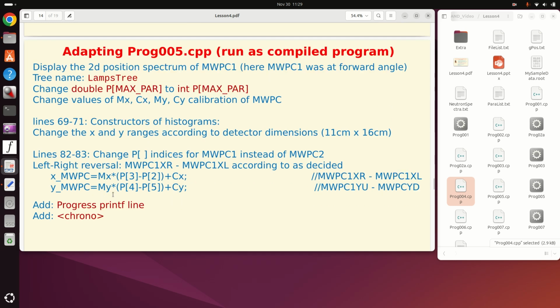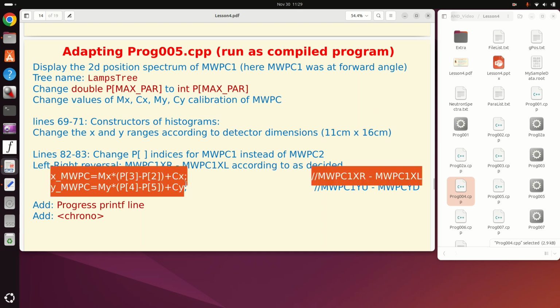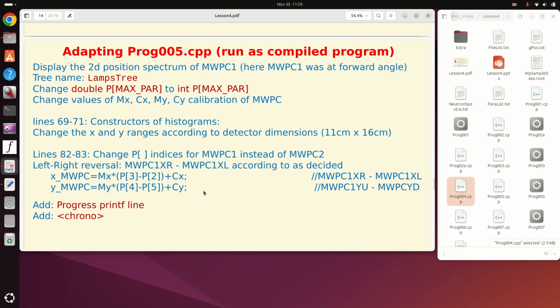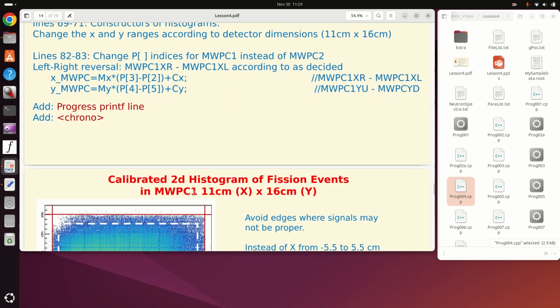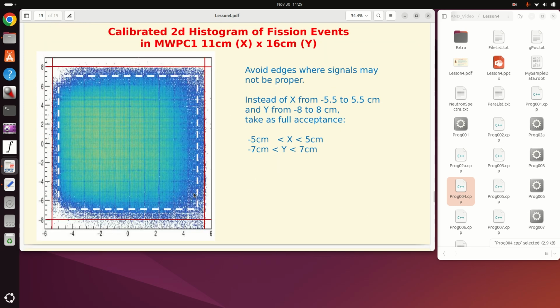And then we need to make only a small change in these lines, because this is MWPC 1 which we are slicing, whereas the program previously written was slicing MWPC 2. So this change you also need to make. Apart from that, because the program is fairly well structured, you don't have any other changes, and you should be able to run this, and when you run it you will get a picture like this.